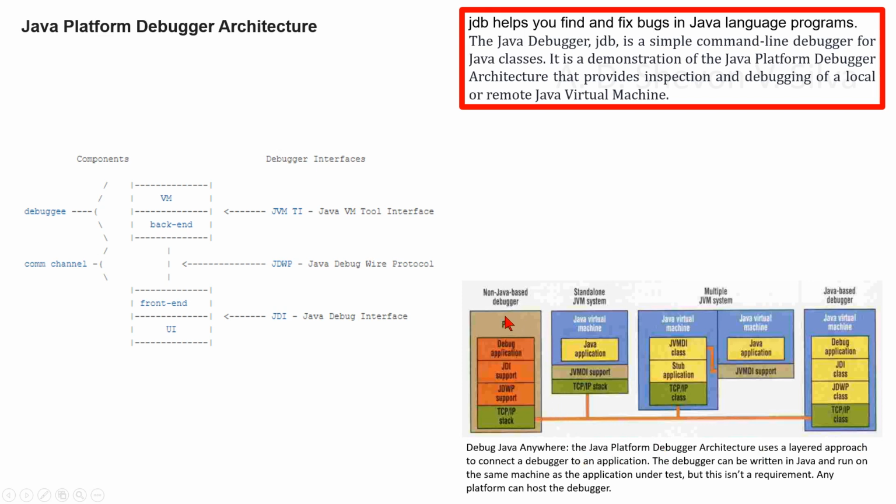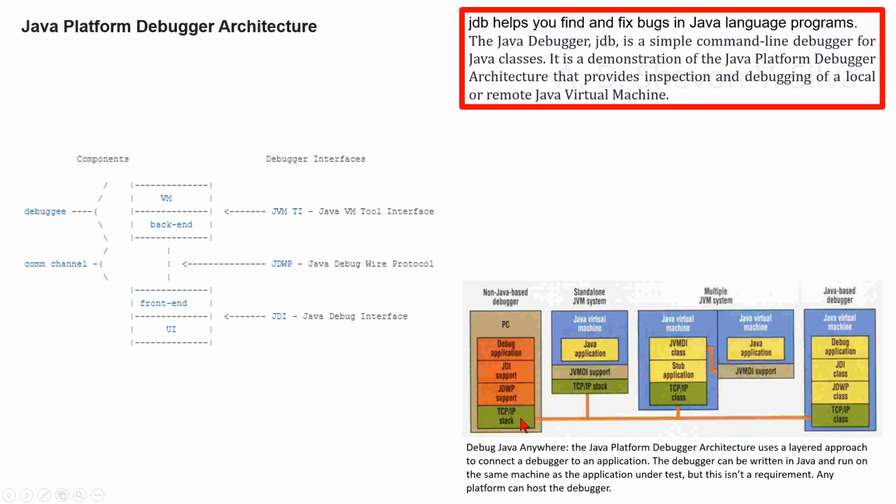Here you can see a non-Java based debugger. You can see the PC, debug application, JDI support, JDWP support, and TCP/IP stack are inside the non-Java based debugger and PC. The debug application interacts with JDI support. JDI support interacts with JDWP support. JDWP support interacts with the TCP/IP stack.